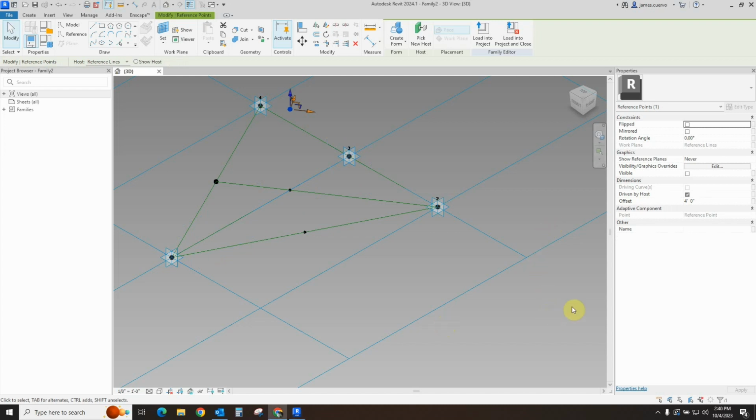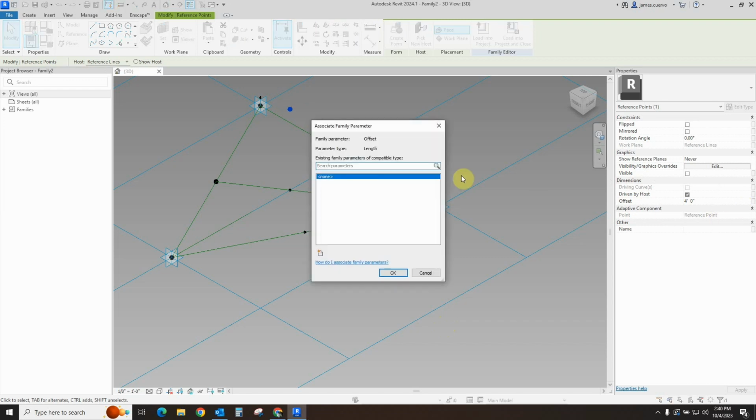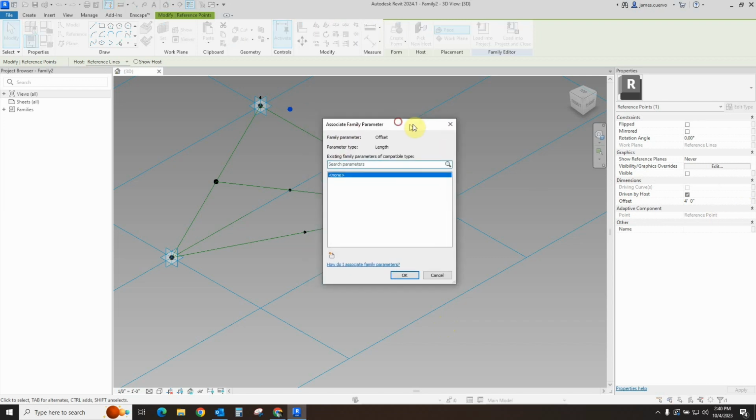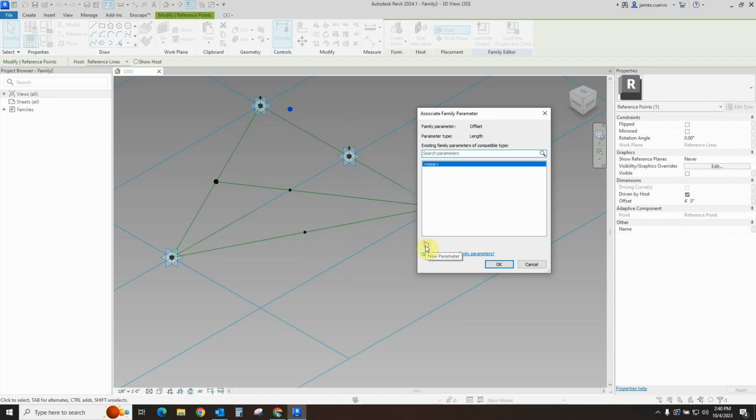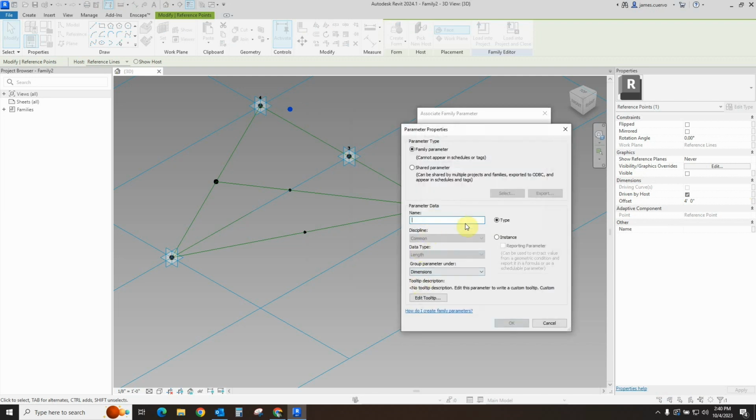We will then continue by adding a parameter at the offset here for this particular point that we just created and raised. So we'll go to the dimensions offset, go to the point here that opens up the dialog box, in which case we can then create an additional parameter. At this point, we will hit the new parameter. We'll call this one height.